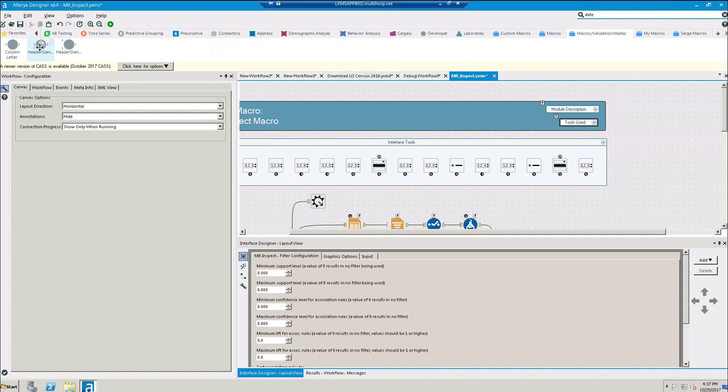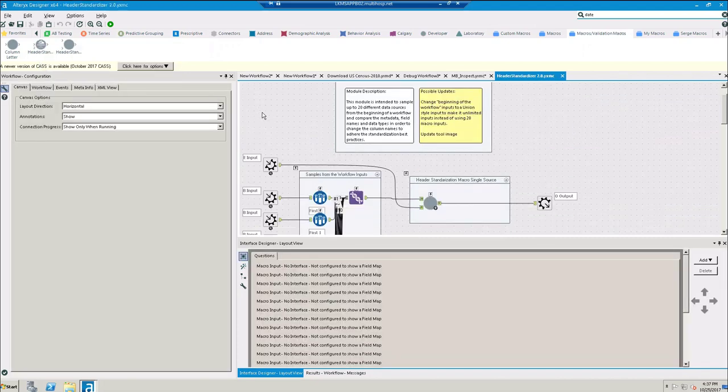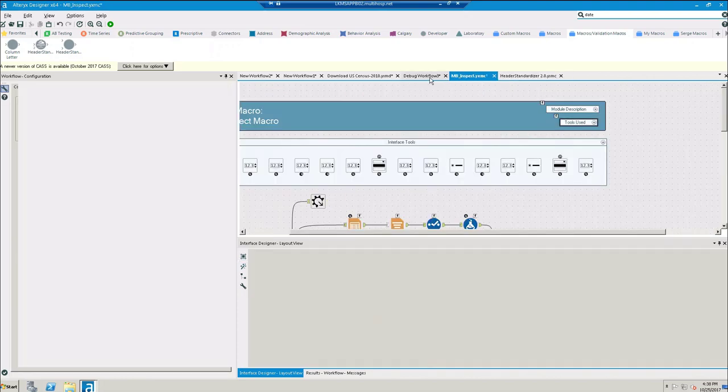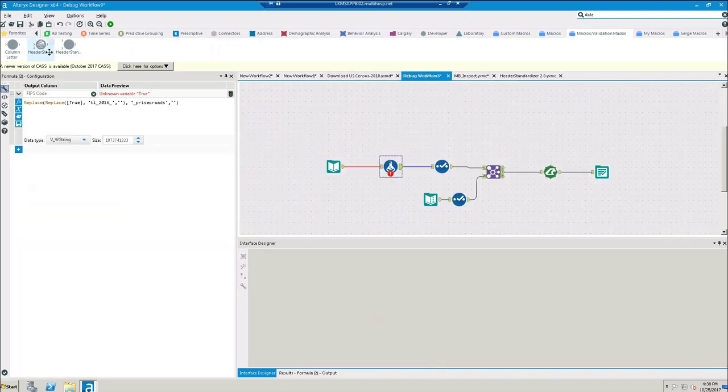Okay, so this is one that I've been working on, where the end goal with this particular tool is I am going through, and let me drag this onto the canvas real quick here.